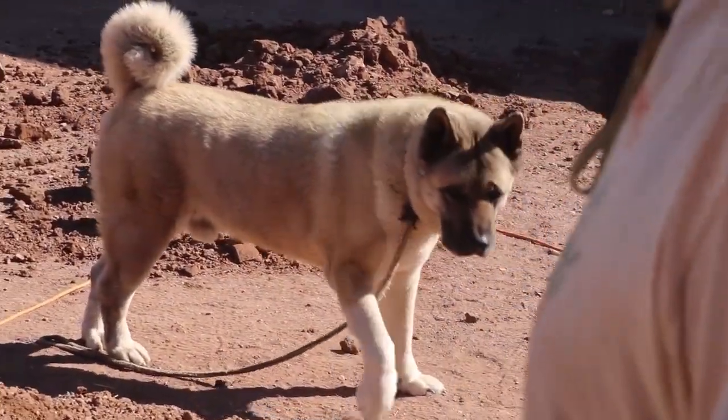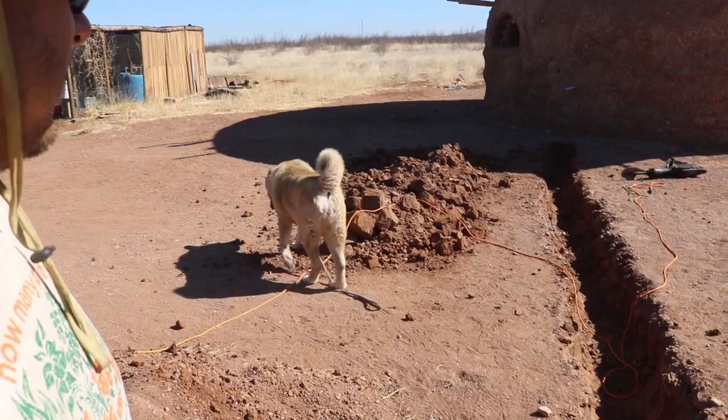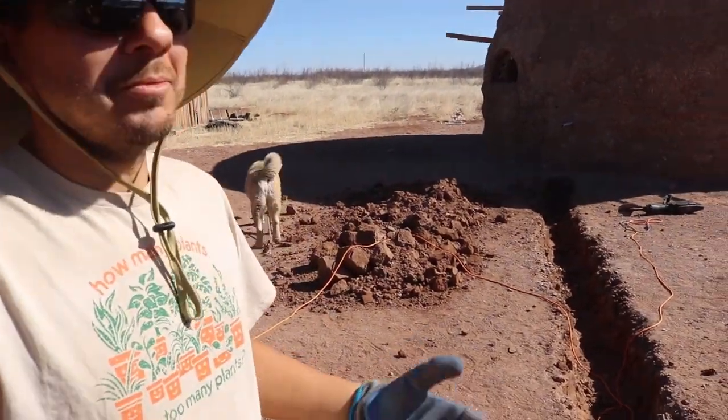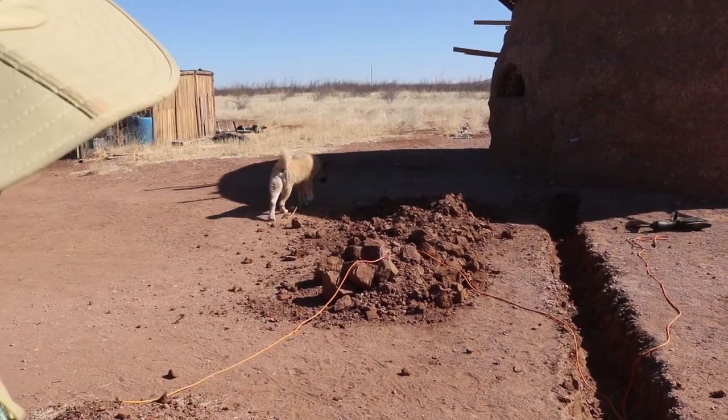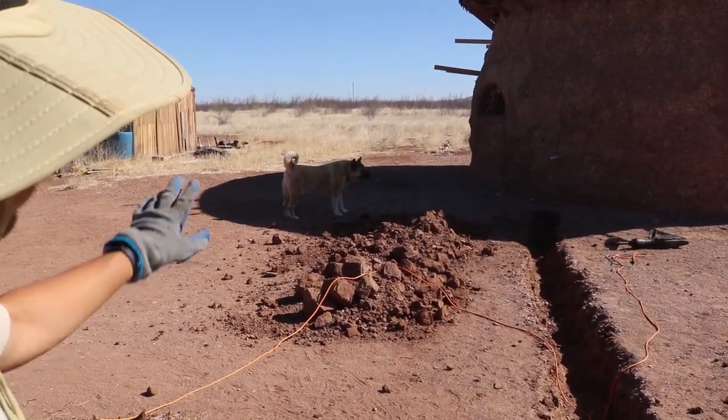What are you doing? Oh, see, now he's gonna eat the toad. Oh, don't eat it. He's like, what are you guys looking at? What are you guys looking at down here? You can't. He only gets excited when they start moving around. Just being nosy. He's just being nosy.